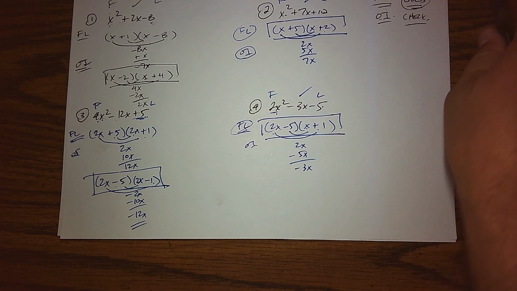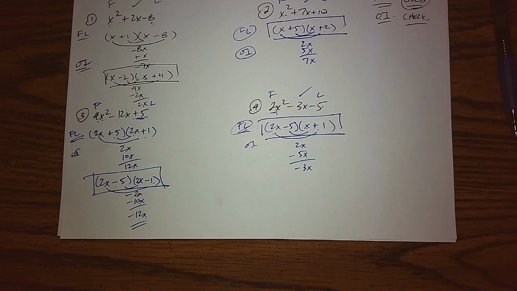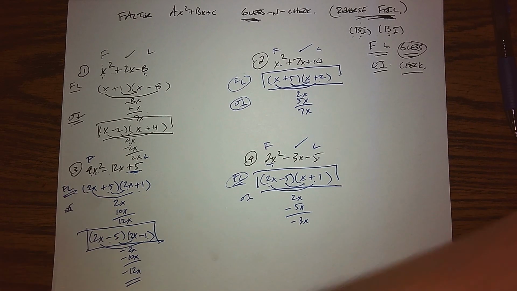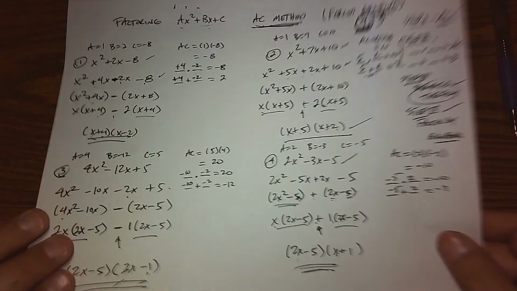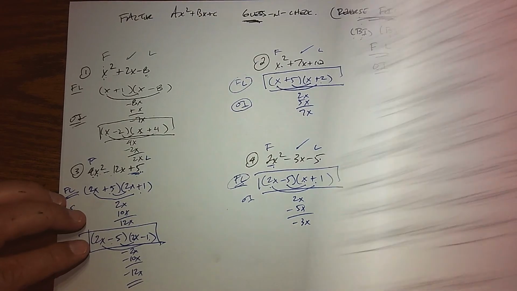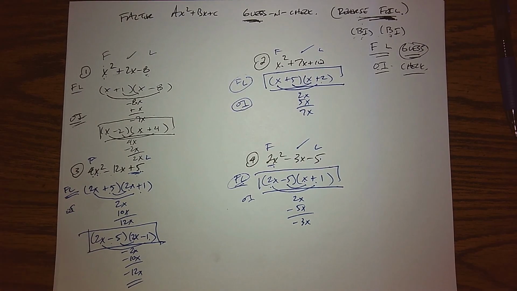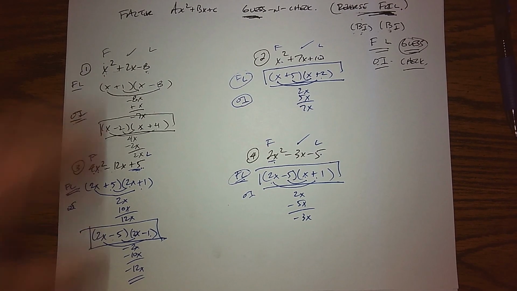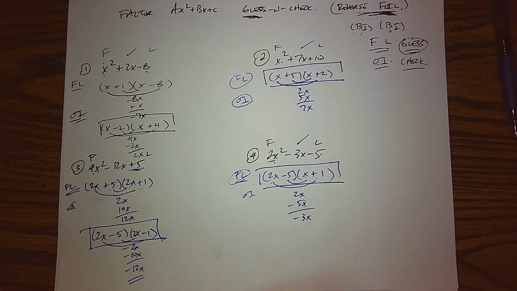Okay, so you have two ways to factor a trinomial of degree 2. Some of you will swear by the AC method. So that was this. A little bit more work, but there's a step-by-step process to follow. And then some of you will swear by the guessing and checking, the reverse FOIL. A little bit less work, but sometimes we're wrong and we just have to deal with that. And that can be disconcerting to some students. So pick a method you like and then use that method, especially since we're in the summer and things are really fast. Find a method you're comfortable with and go for it.